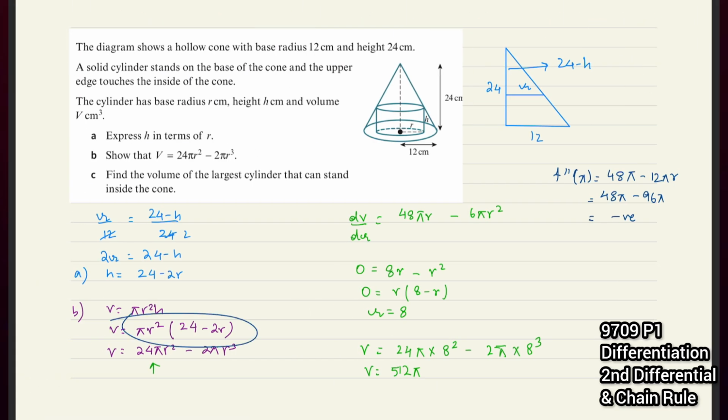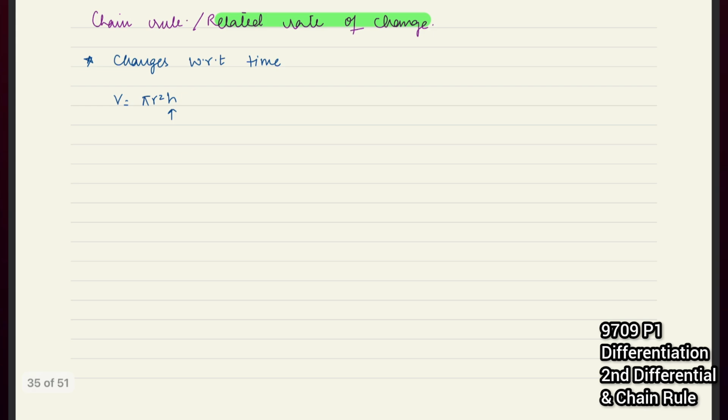See, the entire equation is in r form. So, how do we write rate of change? dy by dx is equal to dy by dt into dt by dx. The denominator of the first one and the last one needs to be the same. Numerator of the first and the second one needs to be the same, and denominator of the second one and numerator of the second one needs to be the same.